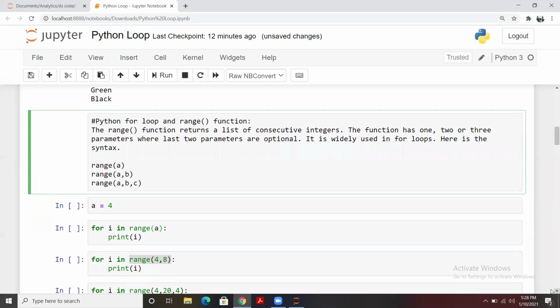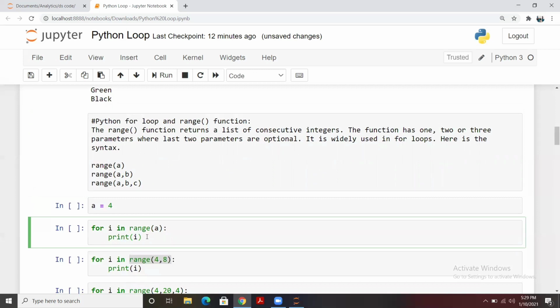And if we have 3, the third one is the steps that you follow, or you can say the interval as well. So if you want to print a specific iterative numbers or a sequence of numbers, you can use a for loop for that part as well. For exactly the same syntax you are going to apply. Apart from the sequence, you can use a range function here.